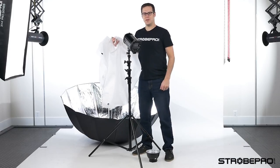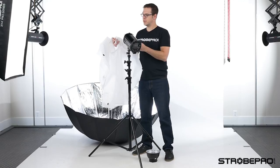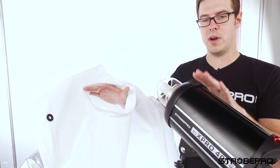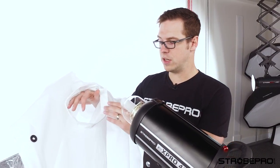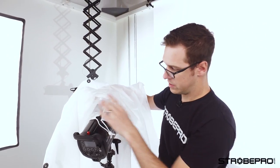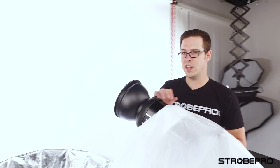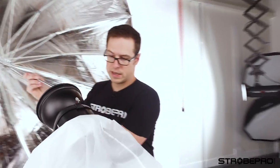When we want to use the outer diffusion material, the easiest way is to take that reflector off and put the material on first. We've got an opening here — it's got a drawstring. Make sure that drawstring is retracted and opened, and make sure your strobe is off. Do not do this with your modeling lamp or your strobe on, just for safety reasons. We're coming in the front of the material and just going to put that directly over top of our strobe. Once it's sitting there, we can push the material back and pop on our reflector again, making sure the hole is lined up. Then put the umbrella back through there.